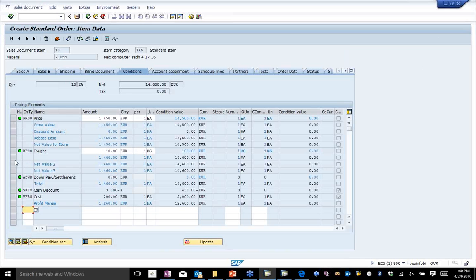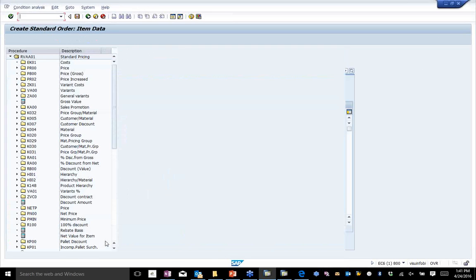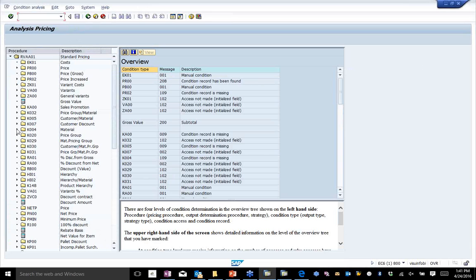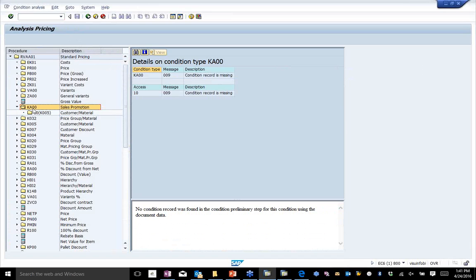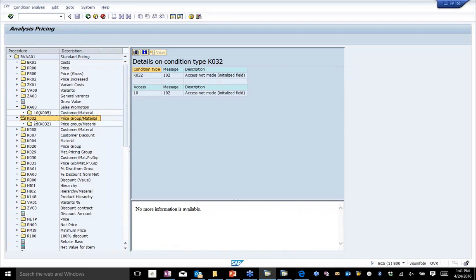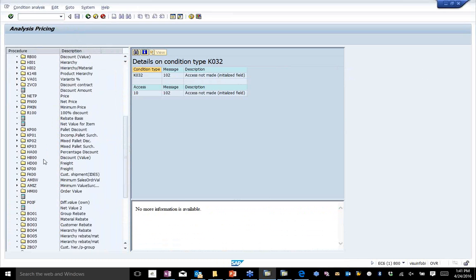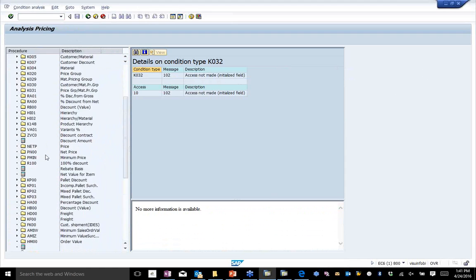If I go back here, then we have various other conditions, KF00, and various others. I have here a condition type for promotions, another for discounts, and other different types of discounts and surcharges. So they are different condition types.